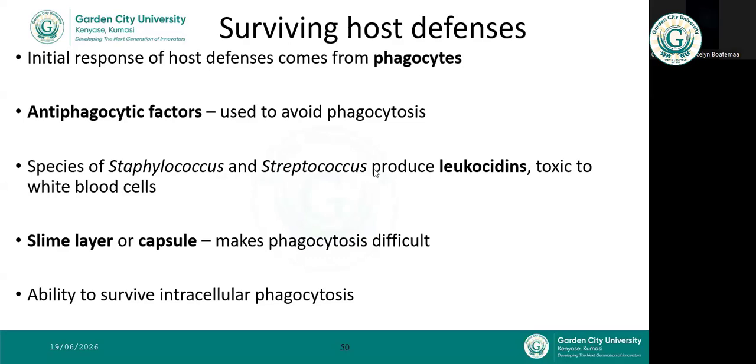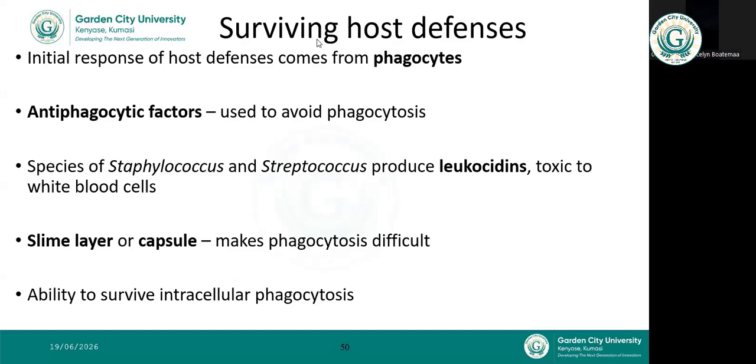So streptococcus can produce the leukocidins, which are toxic to white blood cells. And once they overcome them, they can bypass the defense system and then move to other sites whilst they are multiplying. Slime layer or capsule, these are referred to as the glycocalyx. They can be slime layers or capsules which they can use to firmly attach to the host cell, cover themselves up, and then avoid being swallowed up or engulfed because of the slimy nature. Once they survive, they move to other sites and they multiply.